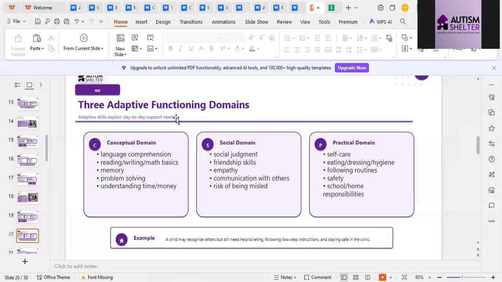Okay, then is the practical domain, self-care. I have told you guys about the practicality, the self-care: eating, dressing, hygiene. And when the child comes to us, we have to work on this. As I have told you multiple times, behavior therapists are the lead therapists, we are the umbrella term. So we have to cover each and everything, and as you know, we are covering the 25 domains of life.